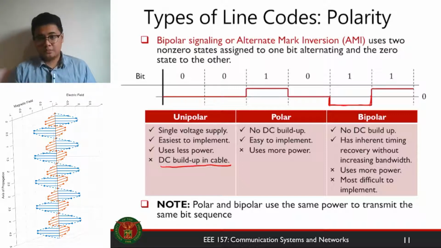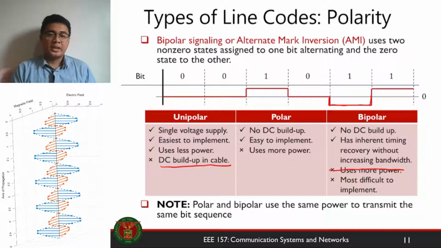So, for a bipolar code, actually, let me correct that. I'll correct this when I upload it. Okay? It actually does not use more power compared to your polar. It uses the same amount of power as your unipolar, in which it is only turned on if it's either bit 1 or bit 0.